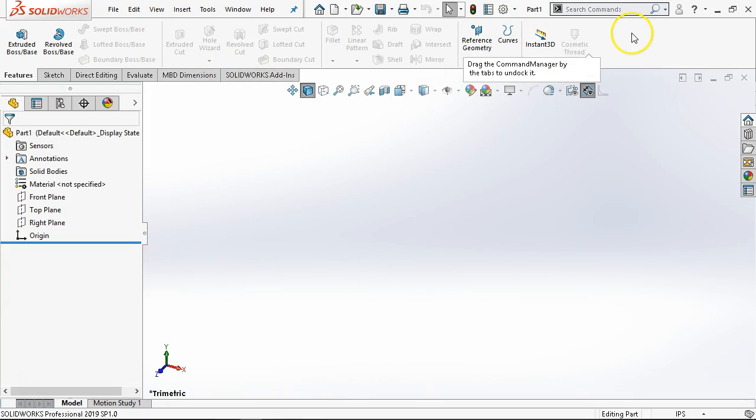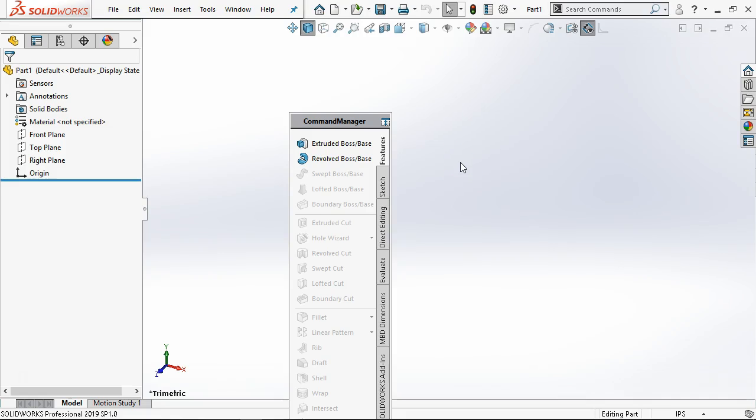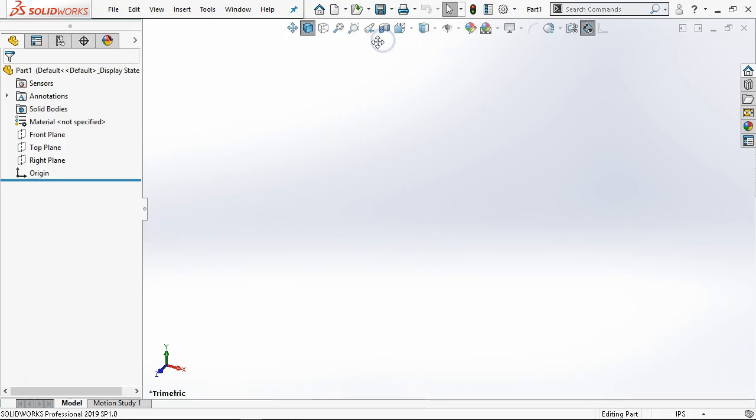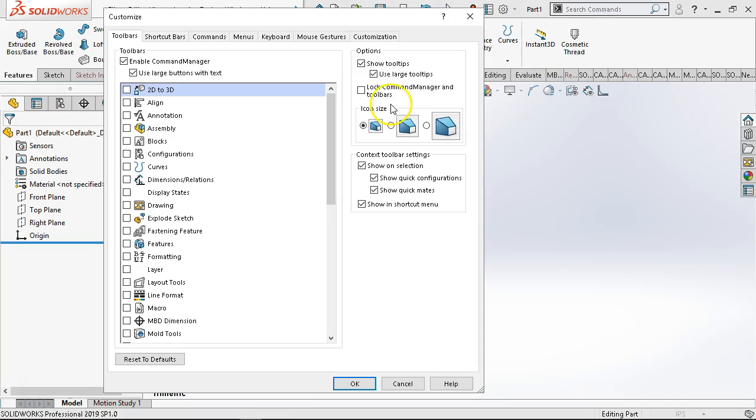And so if I drag, oh, it's on the tab. They used to be where if you were anywhere on the command manager. But if you get something like that, because you clicked on the tab and dragged a little bit too far or twitched when you went to pick it, and it comes off of its location, that is a very good time to go into that customize and lock to that position. So right click, customize, make sure that you're locking the command manager and toolbars.